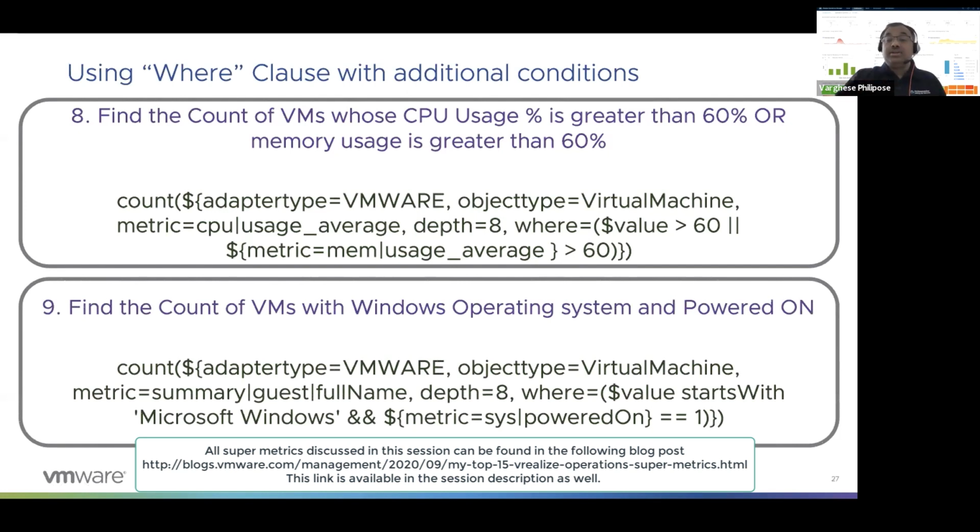I can add another operator, another clause to that: count of VMs with a specific operating system and powered on, right? You can segregate this in a custom group. That is always possible even without a supermetric. But the problem there is that if you have 10 operating systems and then powered on and powered off, you need to have 10 groups into 2, that is 20 groups. So supermetrics gives you an easy, flexible way of doing that with just one metric. You can apply it to all the other objects. Okay, so this is one of the advanced things which came in there.